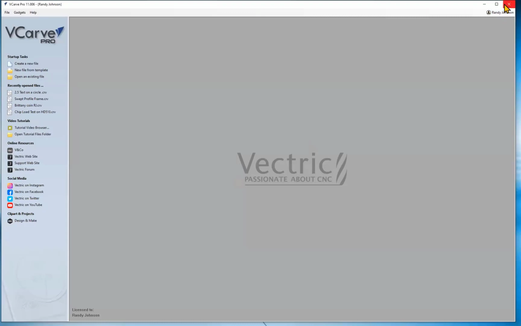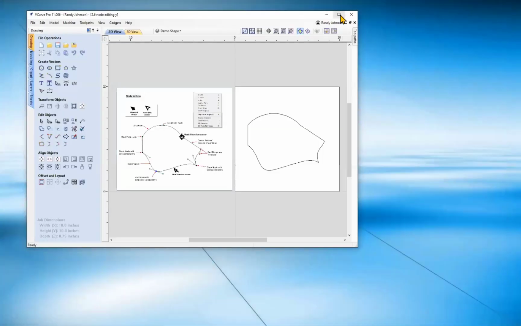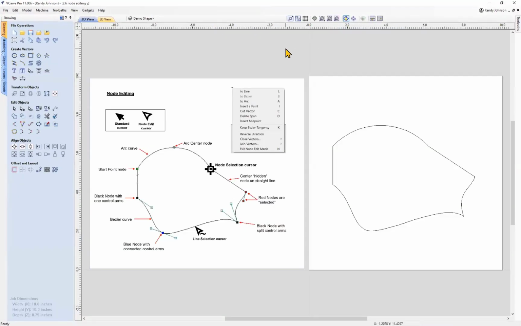Okay, so we're going to jump into some node editing. Some things in VCarve are just strictly technical information. You just kind of grab it like drawing a square, you put the dimensions in and you set the dimensions, you do the alignment to the middle or to the left, to the top. It's just very basic kind of operations to move things around.